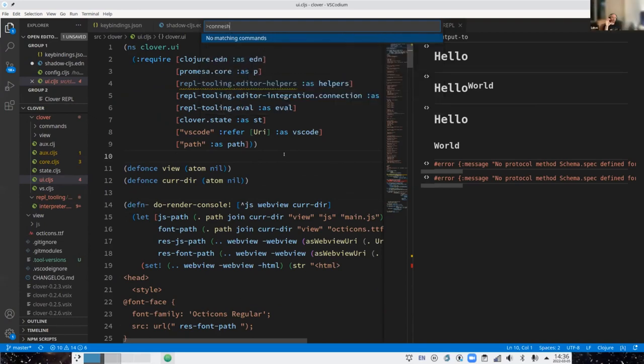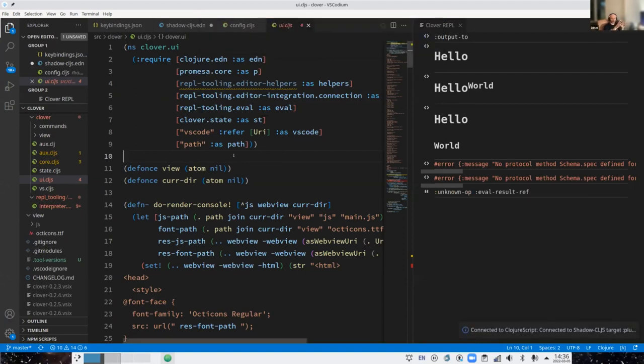I'm imagining how we could make either Clover better or Calva better. In the end, it doesn't really matter. Just make Visual Studio Code better for everyone who uses it in a Clojure space. So if it would be possible to pull the Clover REPL into Calva as well, you could then choose. I never touch the Calva REPL, as in I type in there. It just doesn't happen, right? I'm just like, okay, cool, this is my output now, but I don't ever go in there. So the Clover REPL might be better for me. I don't know, maybe. So it would be interesting if I could choose to use this one as the output instead of the Calva REPL, if I have anything to gain from it.